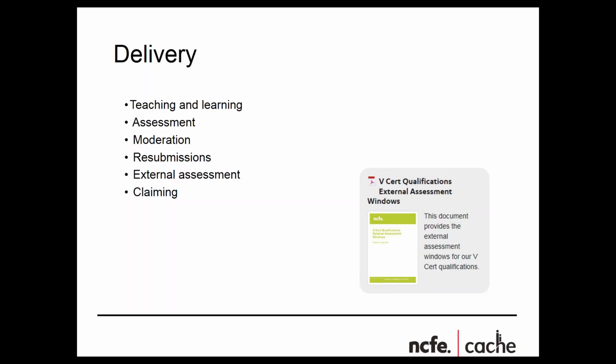So resubmissions. At this point, after you've had your grades banked, you can give the assessments back to the learners so they can resubmit if they want to. So if they've achieved a pass and they really want to try and get to a merit or a distinction, you can then go through the work and actually set additional assessments for them so they can provide additional evidence to that work. Remember that evidence that's produced in other units can be cross-referenced.